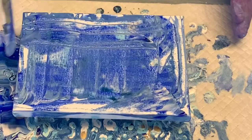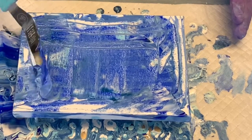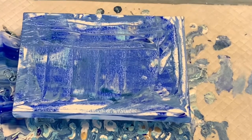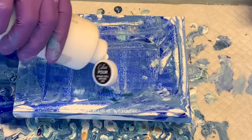I think what I'm going to do is another puddle pour, but instead of all those on the side, I pretty much just lost that paint. I'm going to do one. I don't know how that paint underneath is going to affect it, so here we go.